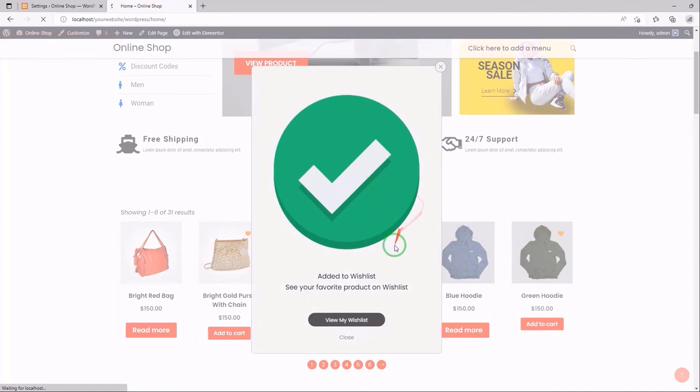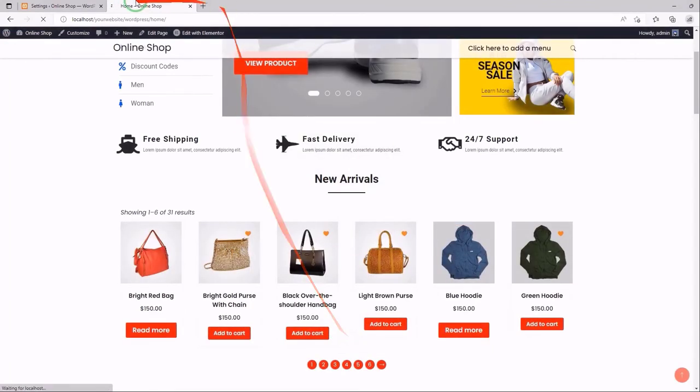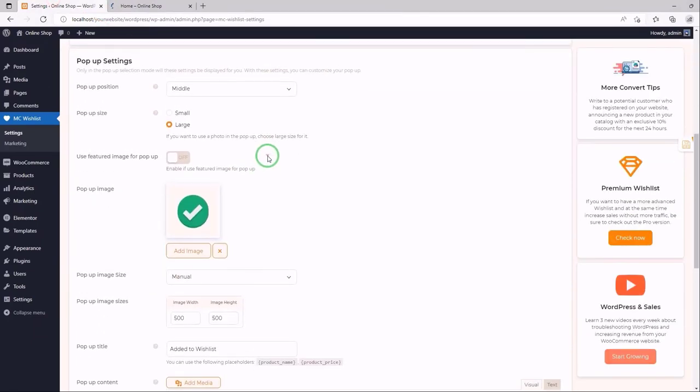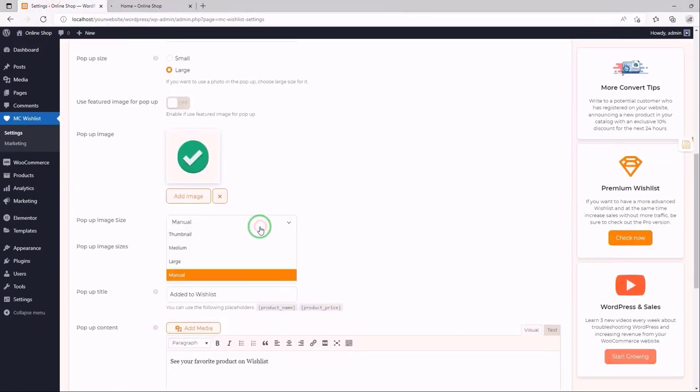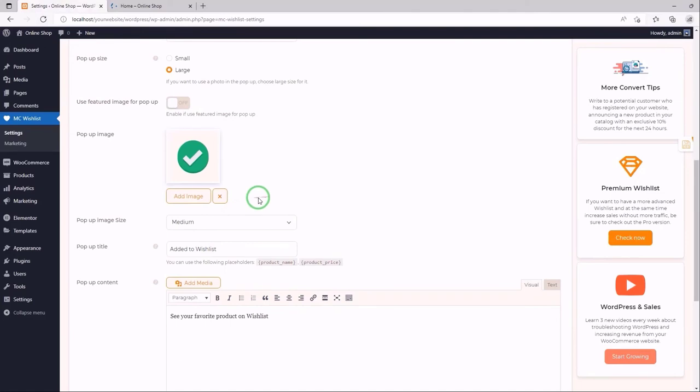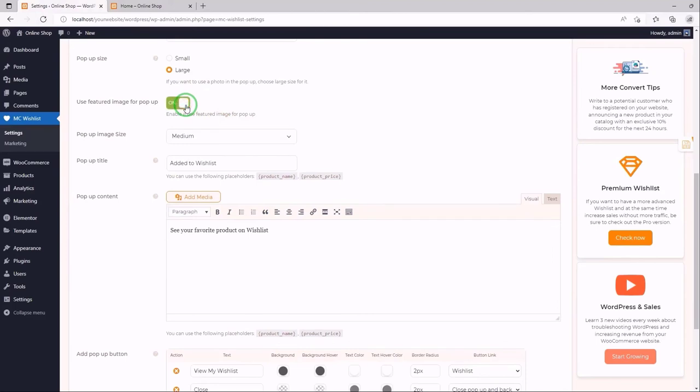Yeah, you can see the same image, and let's leave the option on the medium size. That is the default setting, and I like to use the featured image, and it looks good.